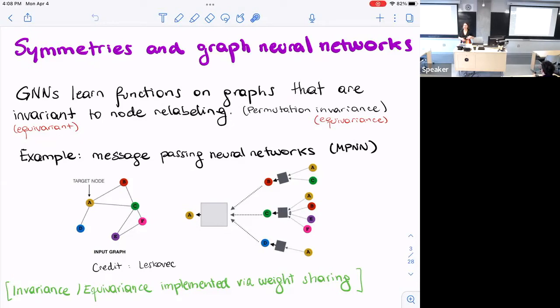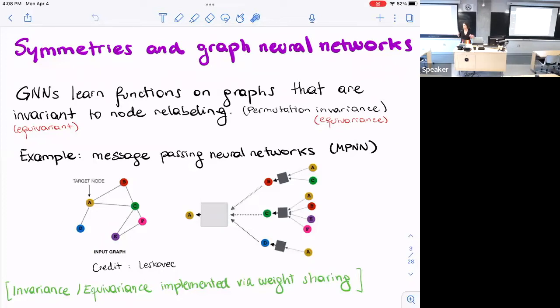In particular, if I'm going to express my graph as an adjacency matrix, then the representation is not unique. You can permute some rows and columns and get the same graph structure. So if you're going to learn functions on graphs, they should be agnostic to whatever representation you have of the graph. That's one form of invariance or equivariance. I'm going to define what it is in the next slide.